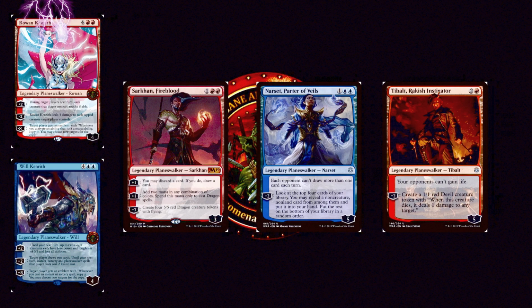Next, we have Tibalt, Rakish Instigator. 2 and a red for a Planeswalker that enters with 5 loyalty. As his static ability, he says your opponents can't gain life. And for -2, you create a 1/1 red Devil creature token with "When this creature dies, it deals 1 damage to any target." So, Tibalt's other Planeswalker card is pretty bad. But this one, I don't think, is so bad.